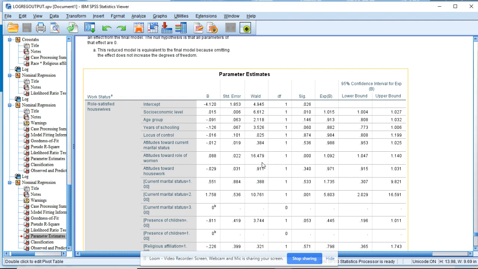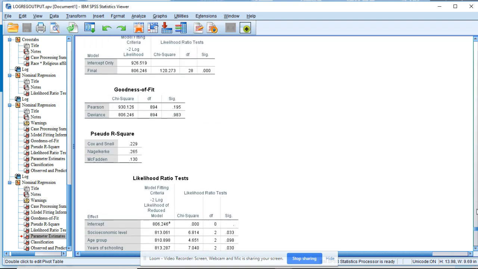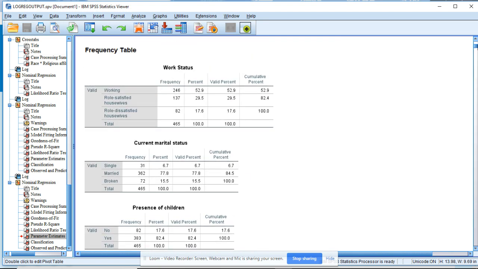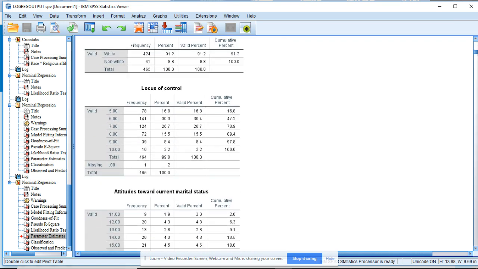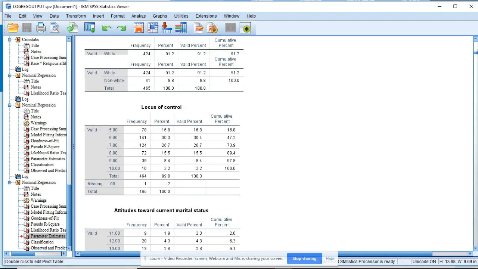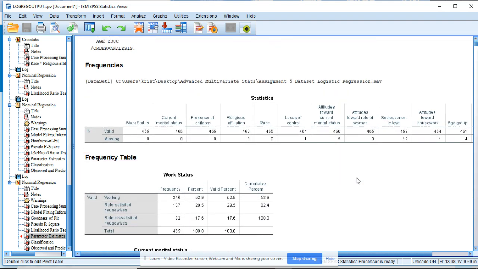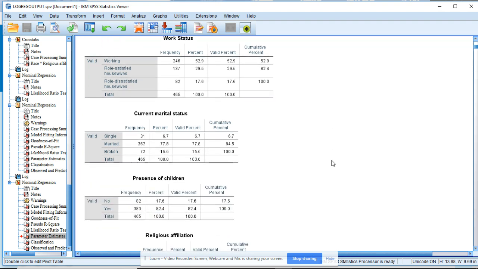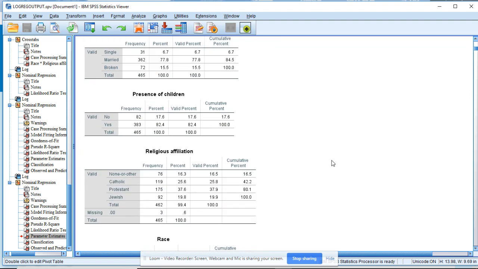How many of them are married? How many of them are white? And then what are their mean scores on the attitudes towards the role of women? So if we go all the way back to our frequency tables that we ran in the beginning, and our second frequency table is going to have our other ones removed, I think. Actually, no, so you could look up here in the first one, the frequency table. First of all, that includes the 465, so these won't give you the exact right numbers.